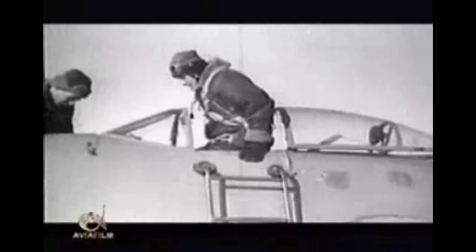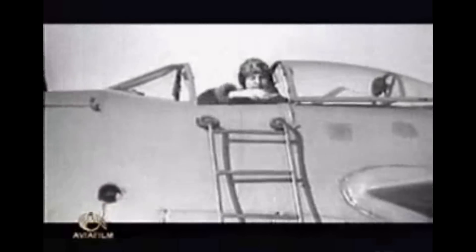The MiG-9 test trials were complete by June, and the plane generally met the requirements set by the Council of People's Commissars. The plane was generally simple to operate and relatively easy to fly. Issues that pilots found were engines flaming out during high-altitude cannon firing, there was no ejection seat, the plane had no air brakes or fire suppression system — a big issue since the internal fuel bags were located directly over the engines and were not self-sealing. The cockpit also was not pressurized or armored at all.